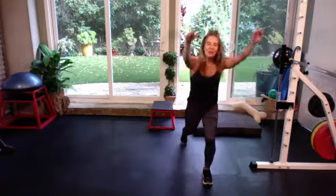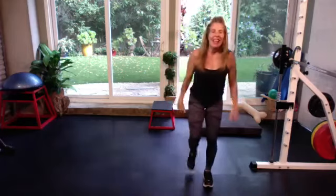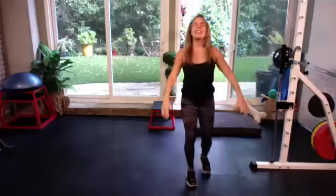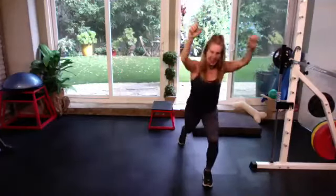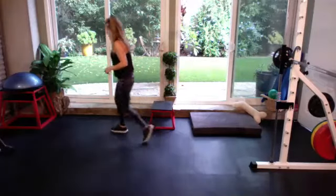Perfect. Two more. Here we go. Here's one. And one. Another side. Last one on that left. And excellent. All right, guys. So we're going to start off with a pistol squat. This might be a little low for me.